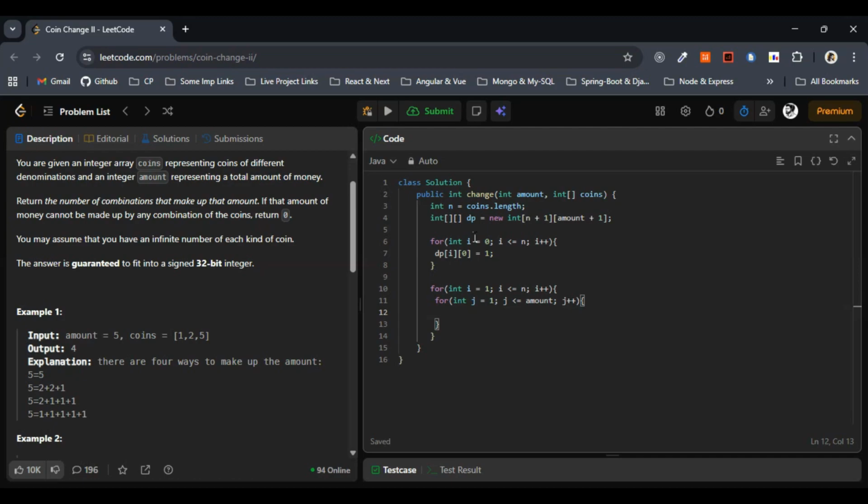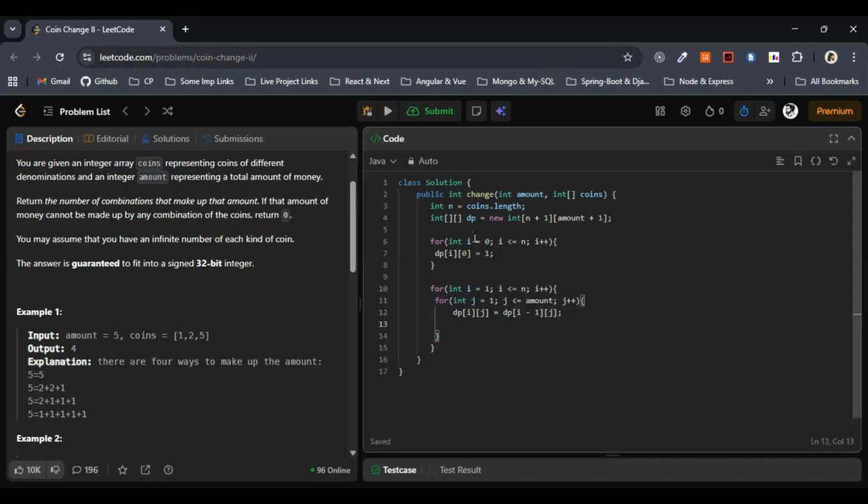One is don't take the coin. The second one is take the coin if the amount allows. When we don't take the coin, I can just write it in this way: dp[i][j] is equivalent to dp[i - 1][j], right?